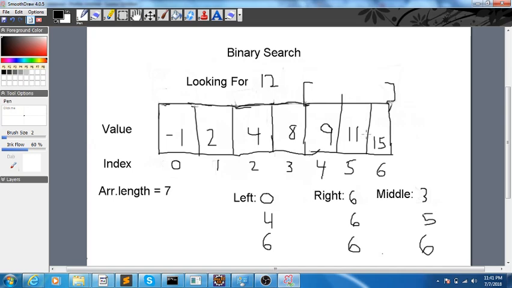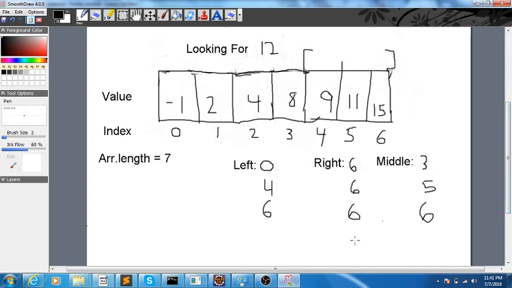So we're looking at element 6, we see 15. 15 is bigger than 12, so we know it has to be to the left of it. And when things are to the left of it, we set our right equal to middle minus 1. So we'll set our right equal to 5. Our left remains 6. And even before we figure out what middle equals, you'll notice there's a problem.